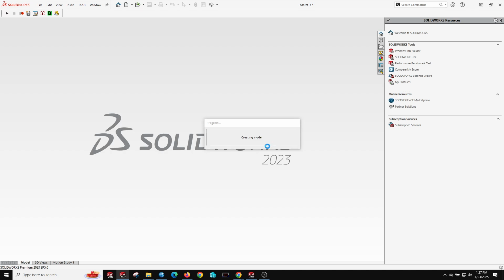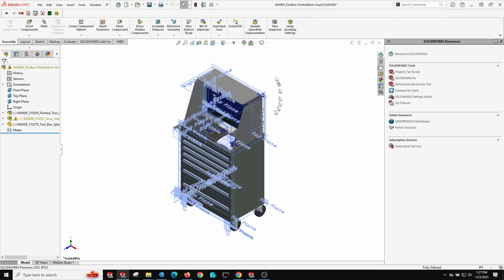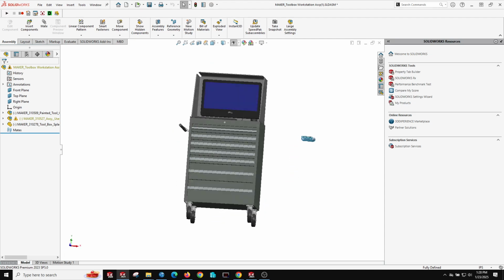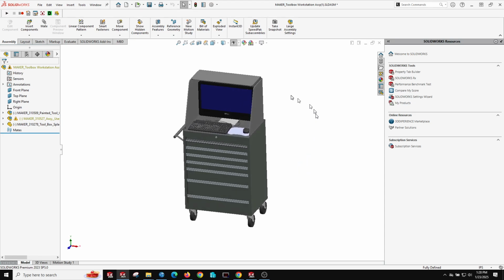It's parsing through the various bodies, creating a model file for each one. And much like we saw in Workflow Video 1, there is my imported Toolbox workstation assembly.